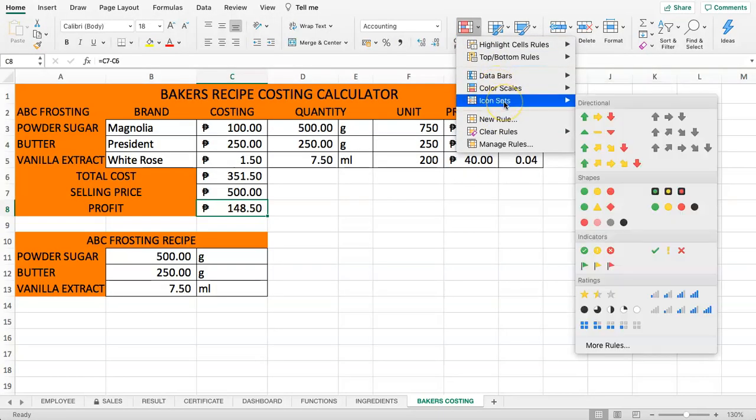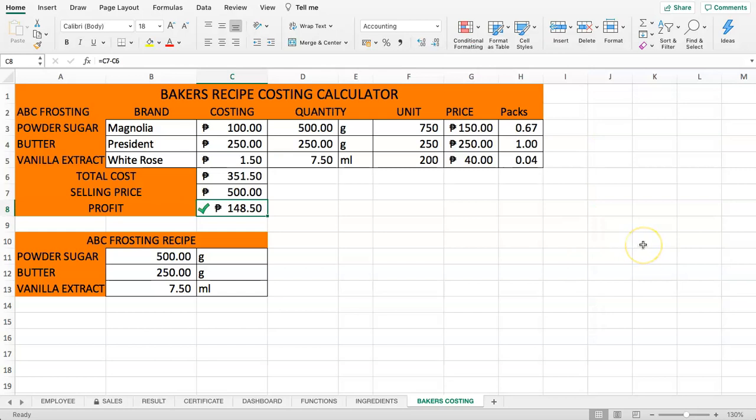And what I want to do now is use icons. Icons are very useful because icons will help you to clearly indicate fast with a bird's eye view, so basically give you an instant indication. All right, so we can do this one. I like these kinds of indicators. Perfect. We select these symbols. Right now, once we select that, Excel doesn't know exactly what it should do. So it assumes this is the minimum, or this is good, because it's the only comparison value. If you would select all of these, it would give an indication. However, if you have only one item, we need to set the condition.